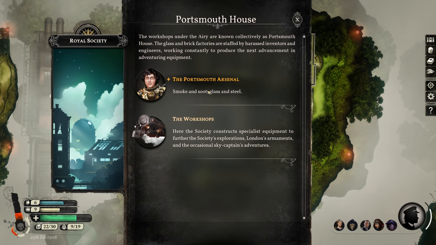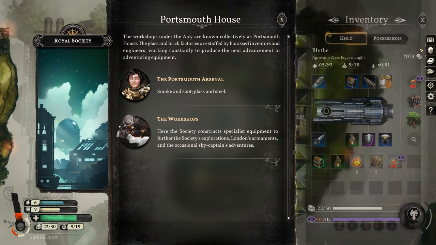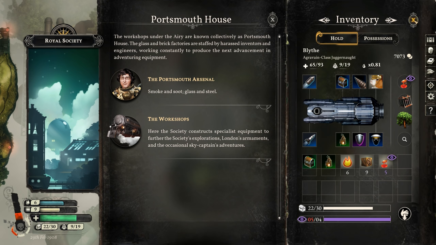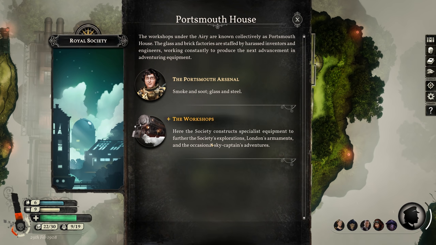Anyway, that was just the Portsmouth Arsenal, as I discovered at the very end of the last episode. There's also the workshops, which I think have weapons and other things like that, because the arsenal didn't have any weapons. It was just armor and, you know, basically every slot but weapons. So let's check out the workshops.